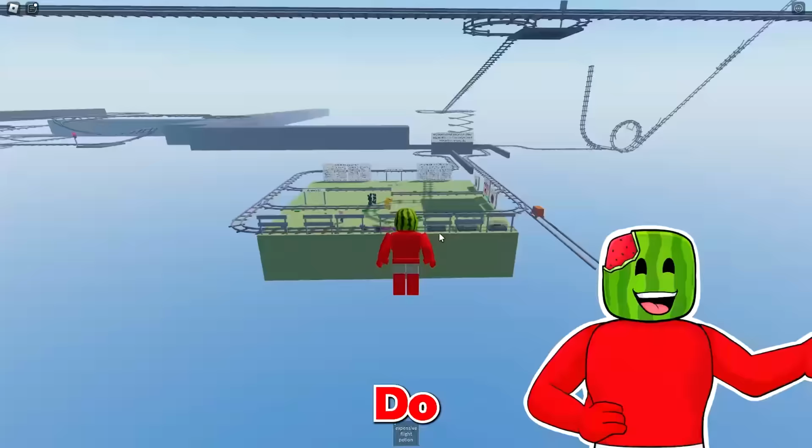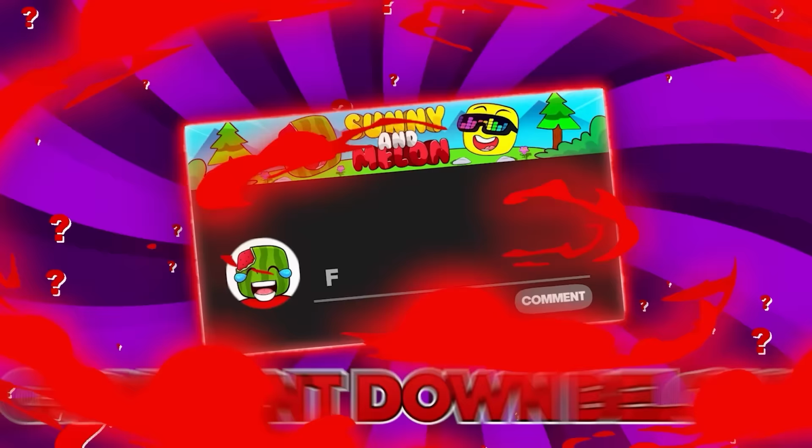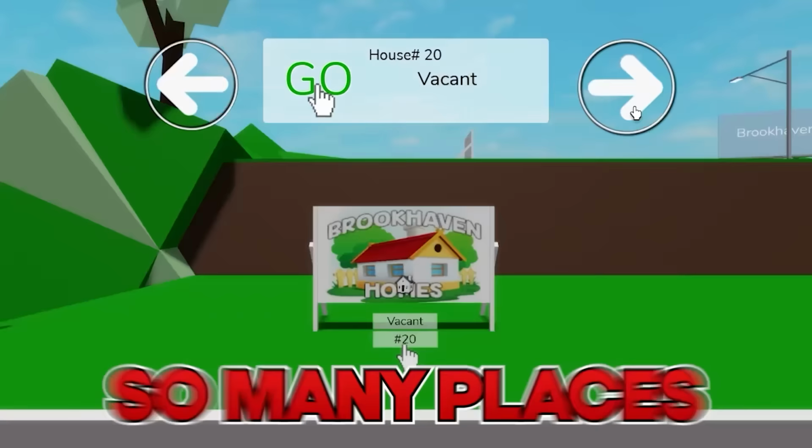Today, Sonny and I are gonna be playing hide and seek in Brookhaven, but we spin a wheel which decides our only use one color. Comment down below which color you think is the best for hide and seek. I personally think it's green, because there's so much green in Brookhaven, so you have so many places to hide.